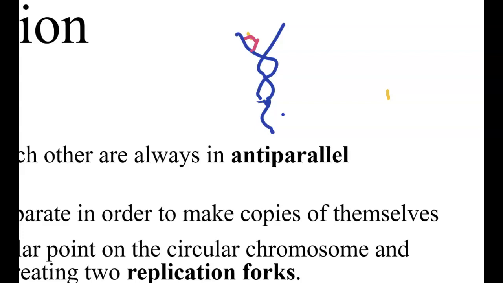So if we go back to our original color here, if we have a C, what we're going to have on the other side, and this pen isn't drawing very well, we're going to have a G. If we have an A, then we're going to have a T. We're going to be seeing a more detailed picture with this, which is actually coming up. And we will talk about the enzymes and why DNA is built a little differently on both sides.